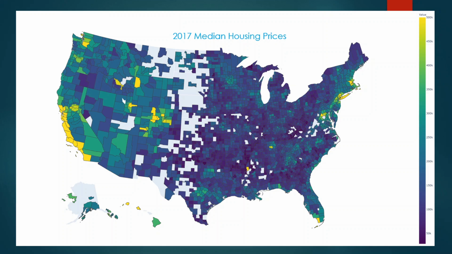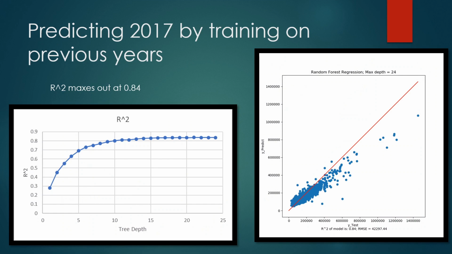Mainly, here's what the 2017 housing price data has looked like. Trying to predict what's going on here just based on all of the data that happened beforehand is a daunting challenge. But here's what we get using a random forest model to predict 2017 data based off of 2010 to 2016 data. The model actually looks very similar. Instead of getting up to 0.92 accuracy, the random forest maxes out at about 0.84.